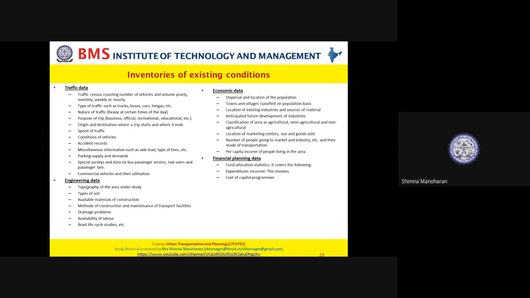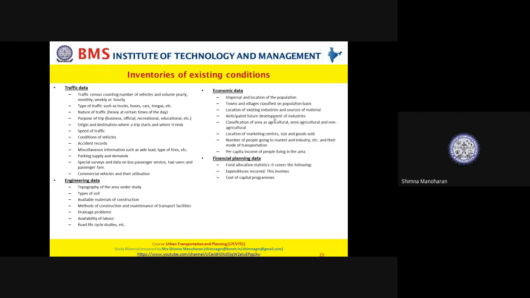Then the engineering data: what is the topography of the area? What is the type of soil? What are the materials that are available? How easily is labor available? Then in economic data, what is the location of the population? Even if you consider the city, the entire population is not concentrated in one area, right? How is the population dispersed? Then the towns and villages, then the location of existing industry. So these are the data that you have to collect from the economic data point of view.